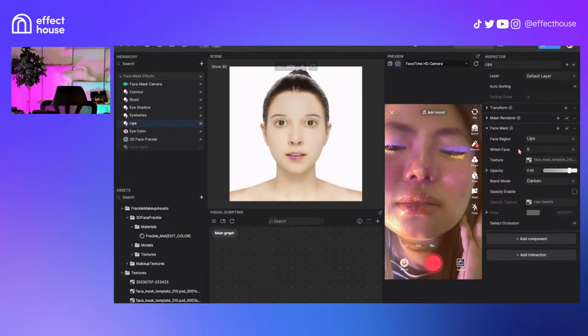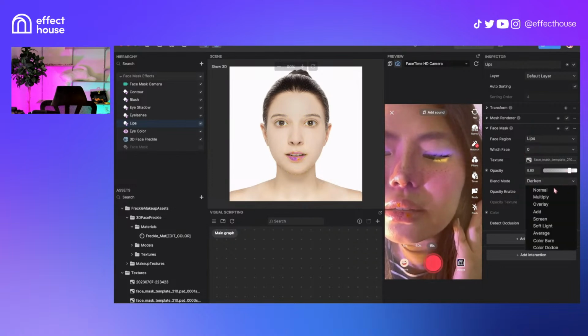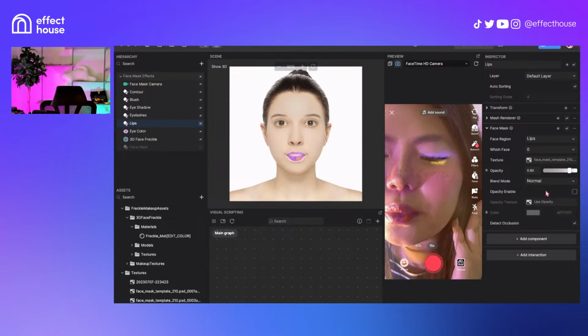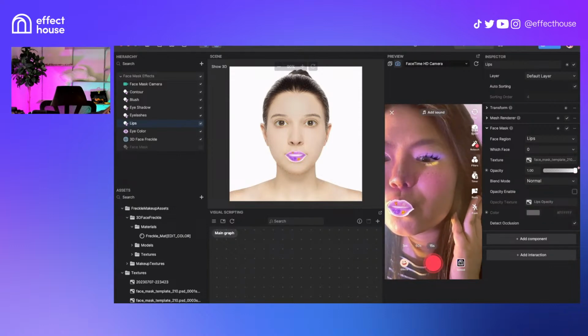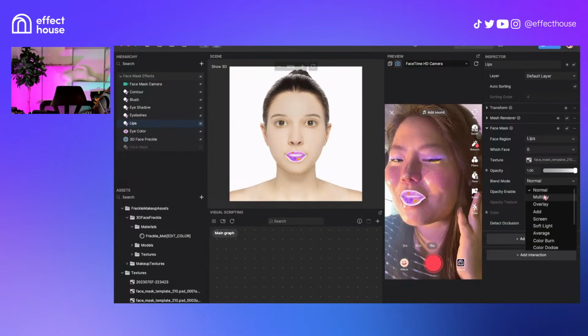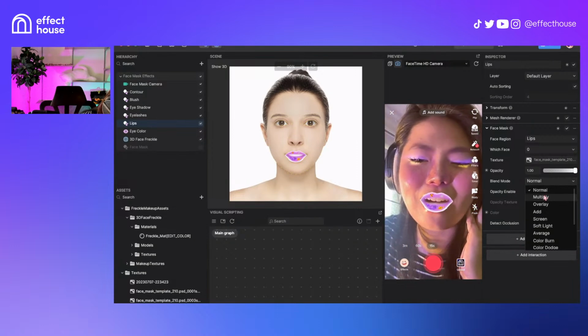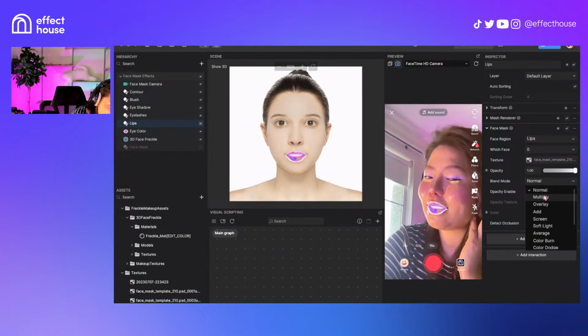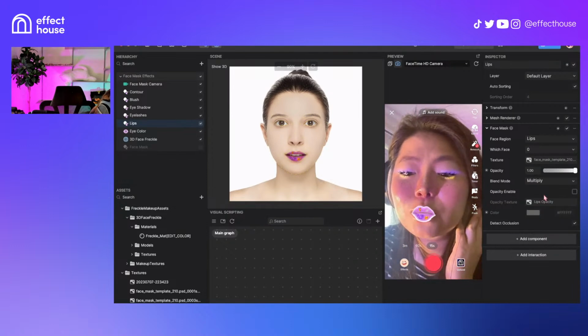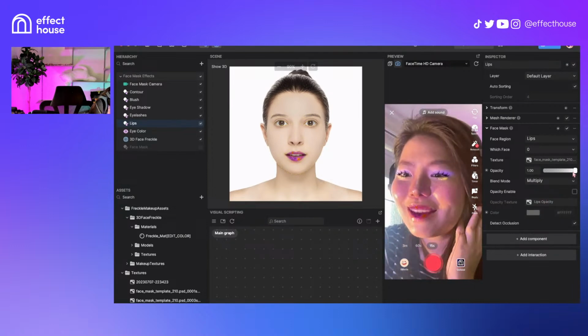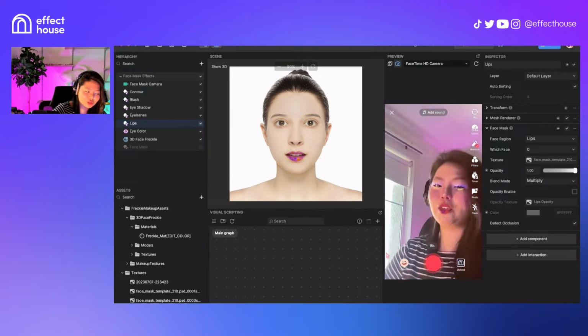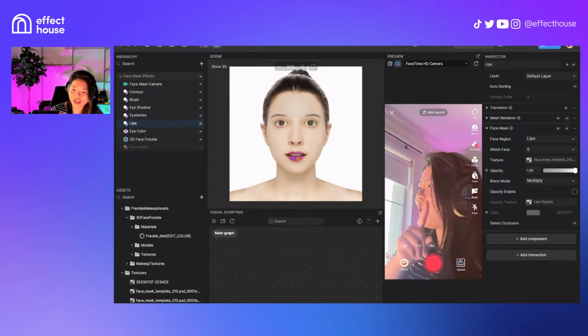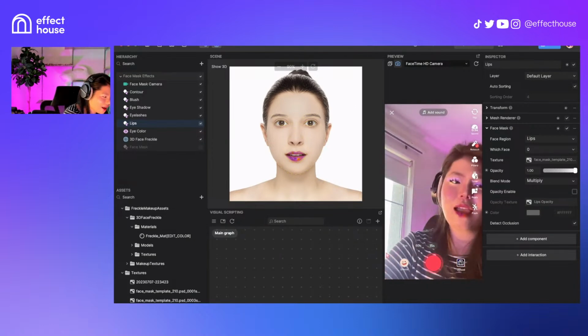Maybe it's a little too small. But let me instead apply the normal. Normal's not the way because you can see the white background, but if you were drawing and it didn't have the white outline, yeah. But now you can see how you can swap out assets to create your own makeup effect.